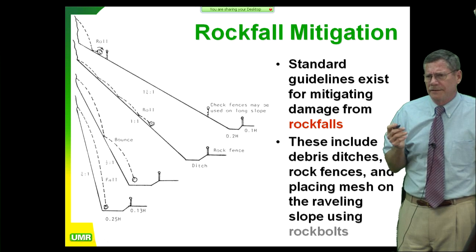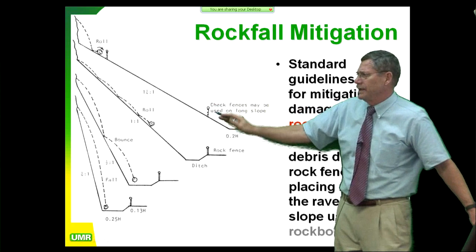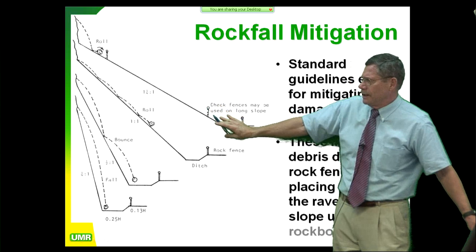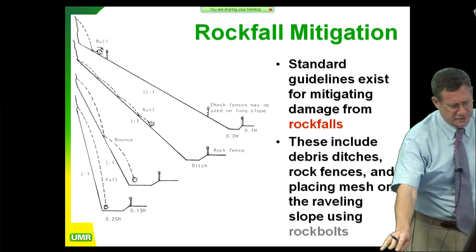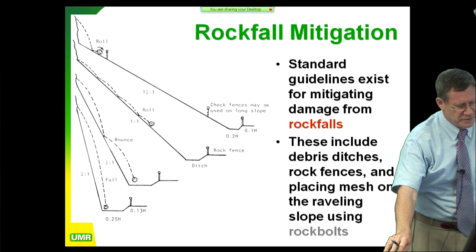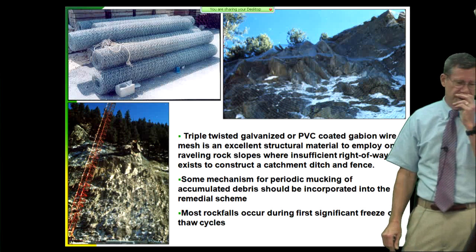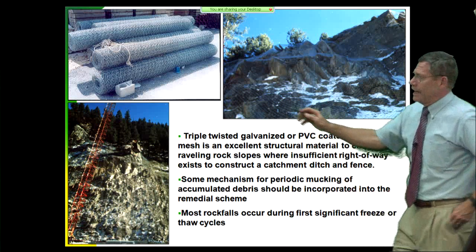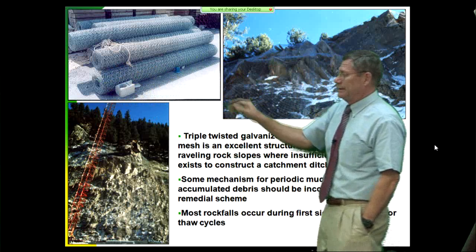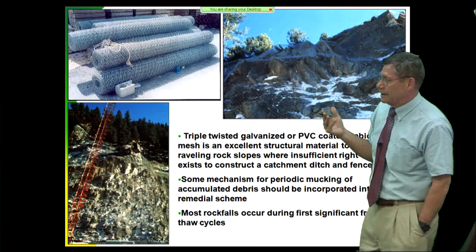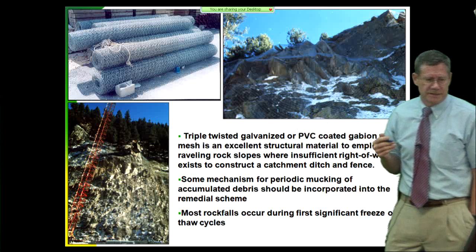So doing nothing is just going to get people killed. You have to be proactive on rockfall mitigation and have some way of picking this stuff up and mucking it out before it does kill somebody. Sometimes we use rock bolts with mesh to do that. So here's my early rock bolt with mesh jobs. I like using the McAfee mesh because it's triple twisted. Some of it's double twisted. You can also get it coated with PVC if you're in a marine environment where you have salt air.